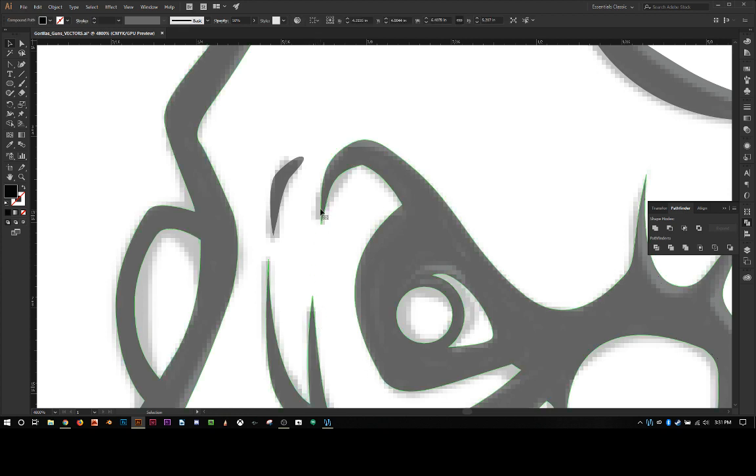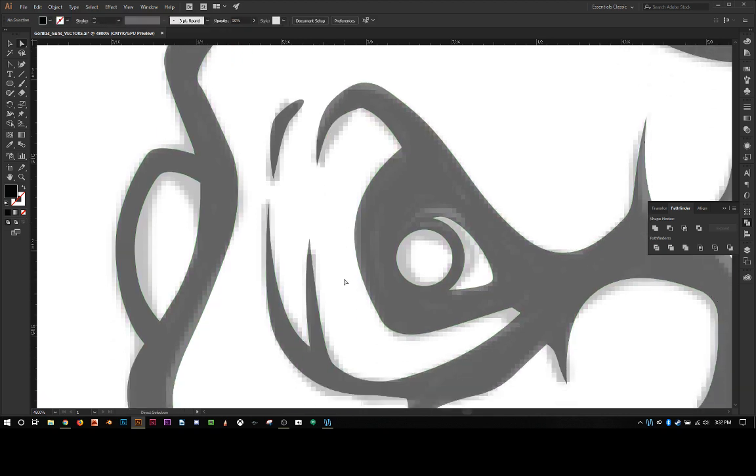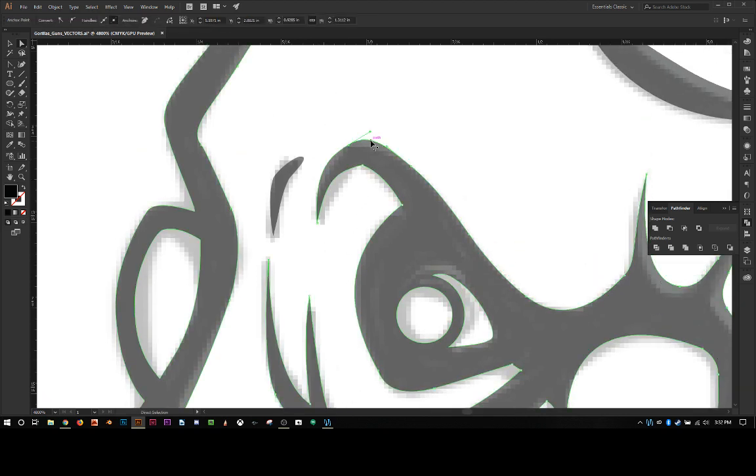These lines are supposed to be sort of connected invisibly here. I feel like they don't quite line up. Oops, there I go, grabbing the whole artwork again. Let's put it back. I'm trying to just grab that anchor. And I don't think they actually totally lined up. Oh man, that one really bugs me when I grab that. I don't know if they actually ever lined up when I drew it, but I'm trying to correct that now a little bit.